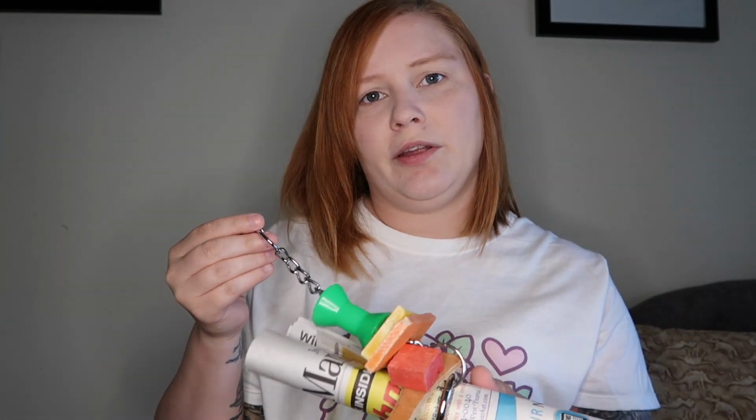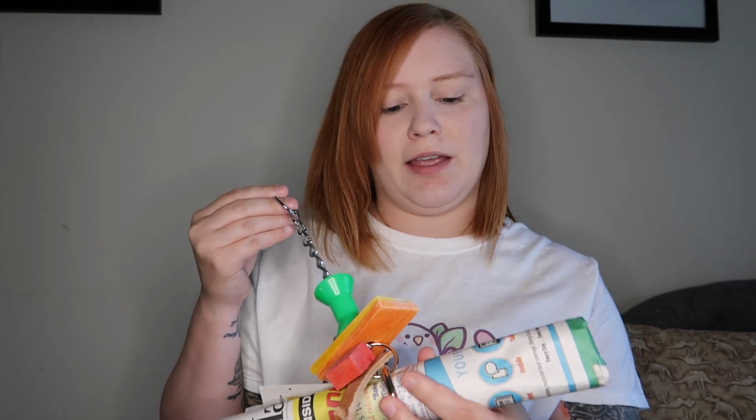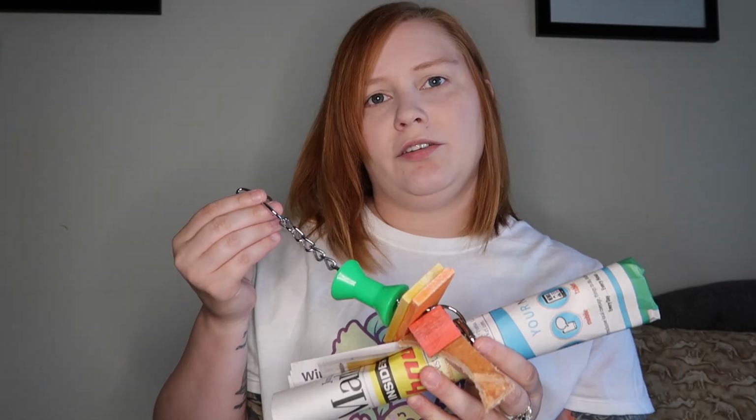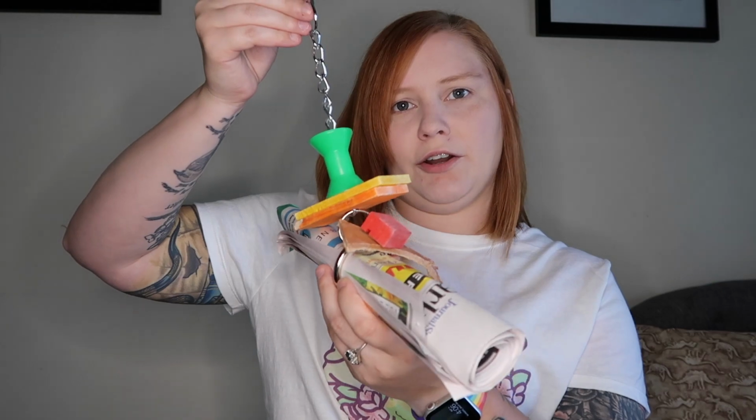So I can take any kind of paper and roll it up and put it in there. Now if your bird were going to be eating the paper, you want to supervise your bird, and you wouldn't want to use something with colored print unless it's soy printed or something like that, like a lot of newspapers do these days for their newsprint. Black and white would be safest. But Jackie's not eating the paper. I've watched her carefully in the past, and she doesn't eat the paper. She just shreds it to bits, so I'm not concerned about that. So we don't really need to worry about whether this is color or not.